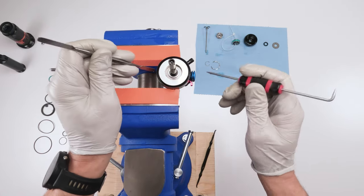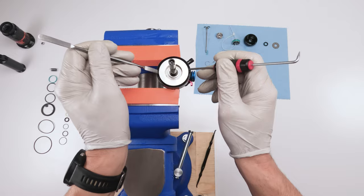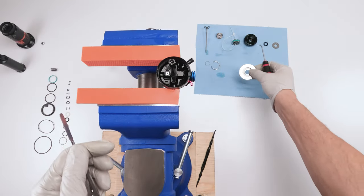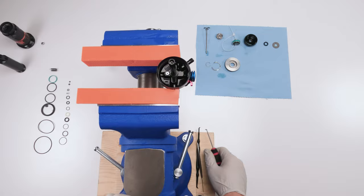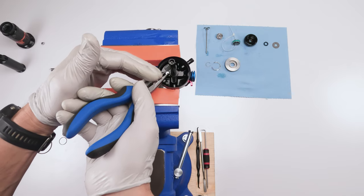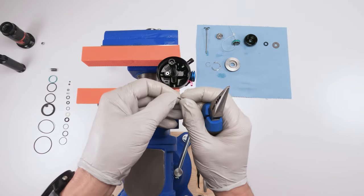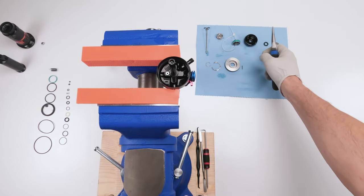So now we should be able to remove this guy. Come on, might be a little bit stiff in there. Grab him underneath and pop him straight up. There we go. There goes that guy. Now all we have left is this lifting rod. For the lifting rod, we're going to grab a needle nose plier, grab onto him, and pull him straight up. All this is unique to this particular shock. If you notice with the lifting plier, you have a beveled side and a bullet type side, so that'll come in handy later.